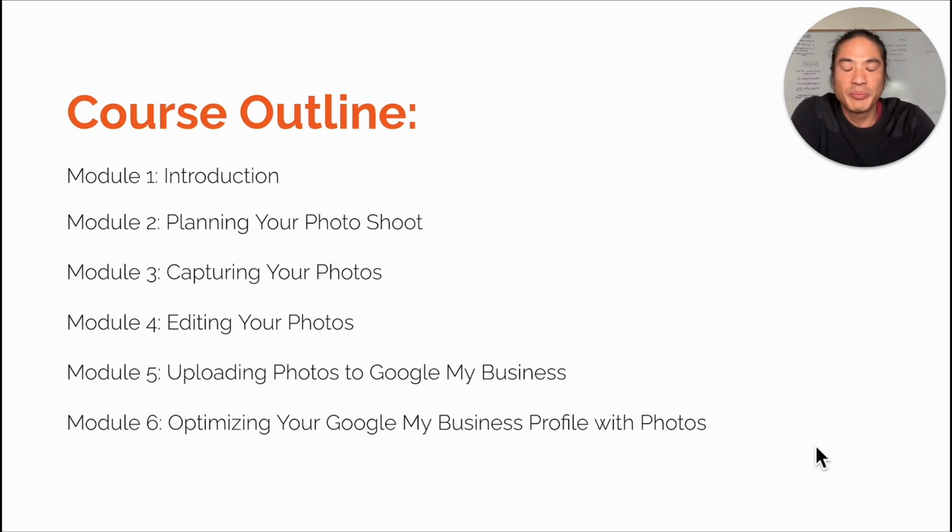So basically, we've broken up this lesson into 6 different modules. In the beginning, I'm just going to give you a brief overview of what kind of equipment to use, what to consider when you're making your photos, how to get the scheduling and everybody into the right place at the right time, how to motivate your team, that kind of thing. Then, of course, you want to edit the photos to create maximum impact. And then lastly, we want to look at the different places that you need to upload and how we're going to optimize them over time.